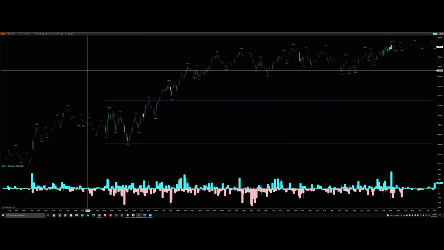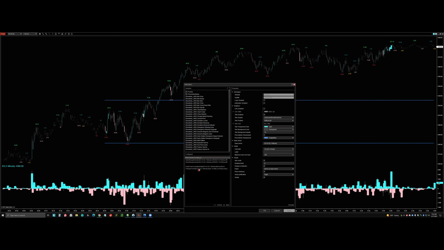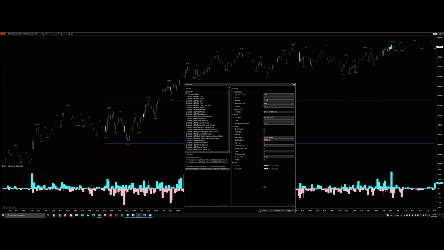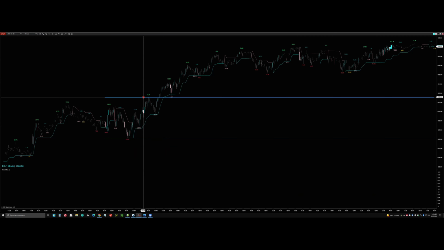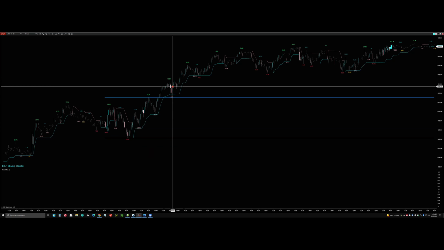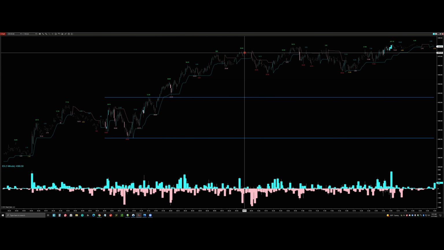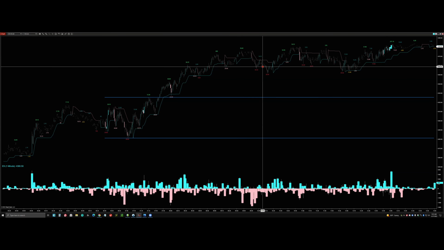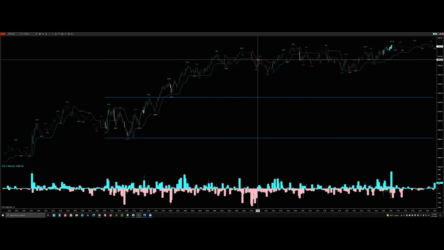Because if you do put a trending tool on like that one, and let me bring it back up here and you'll see what I mean, it will keep you from being really wrong. Like if you're buying the pullbacks here long and you keep doing that and you're still doing that up here, a tool like that would say, hey, guess what? That trend is no longer. It's going back and forth now. So that's the usefulness of it.